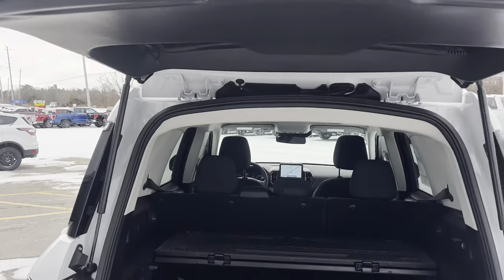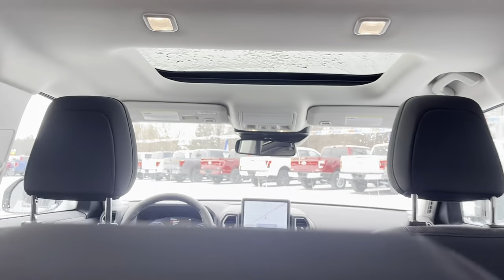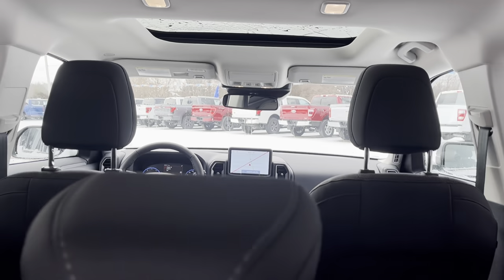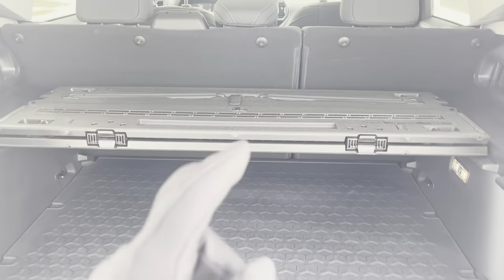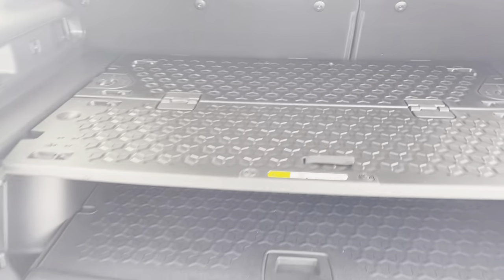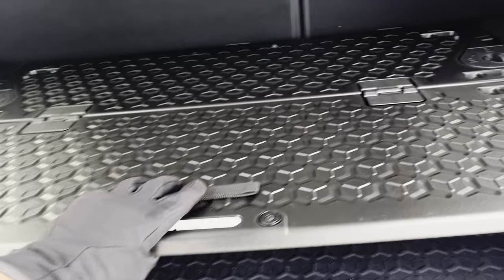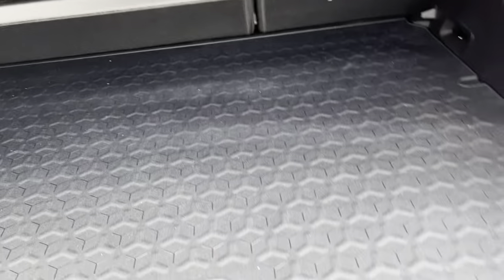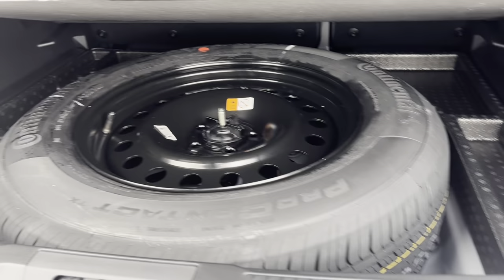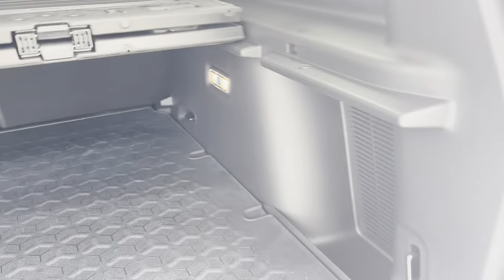Of course you do have your reverse camera there as well, and a really nice interior on this Bronco. This one does also have the moonroof for the front passengers, and you do have the cargo management system back here as well — this can fold back and give you that second tray on top, which is really nice. You can hide any belongings there, and you also have a full-size spare tire under here, which is very convenient, plus some storage around that tire and some cubbies off to the side in the back.